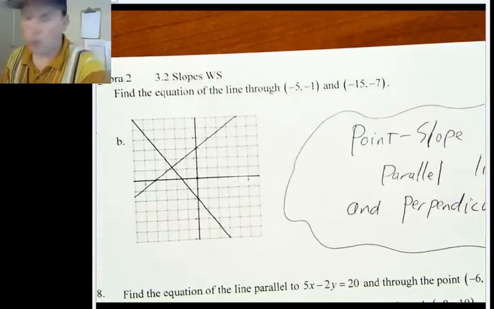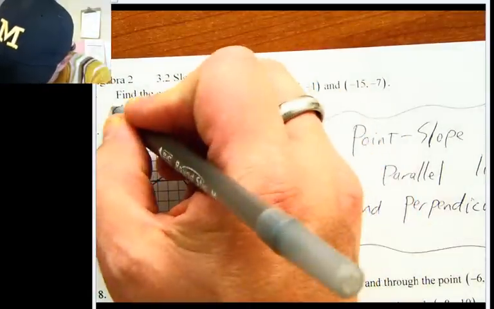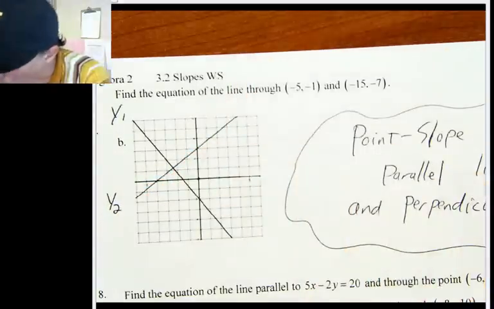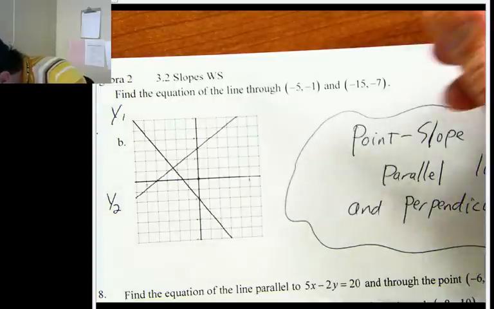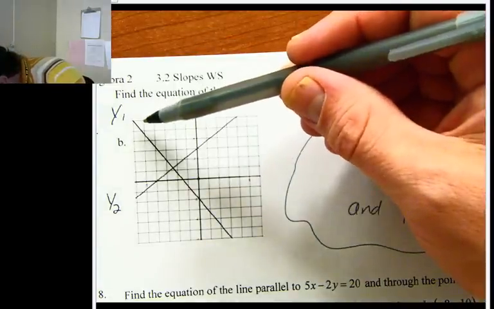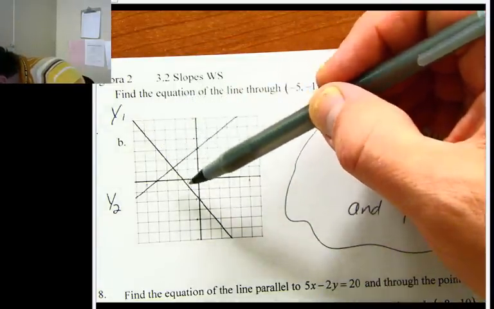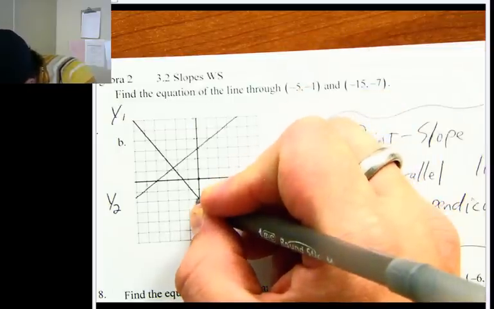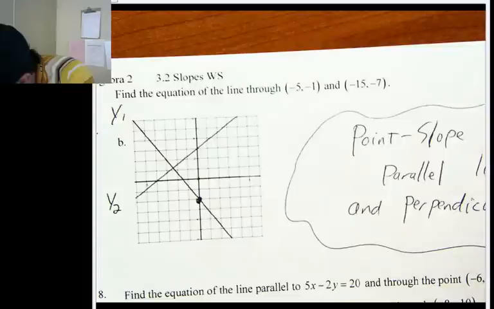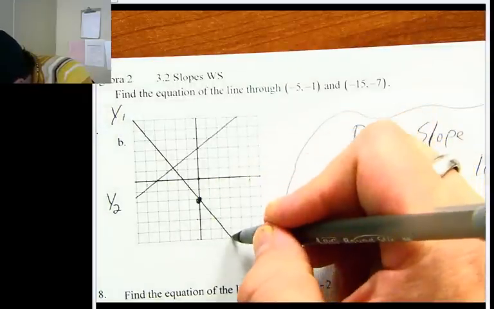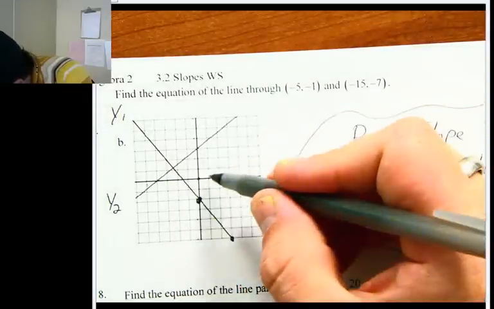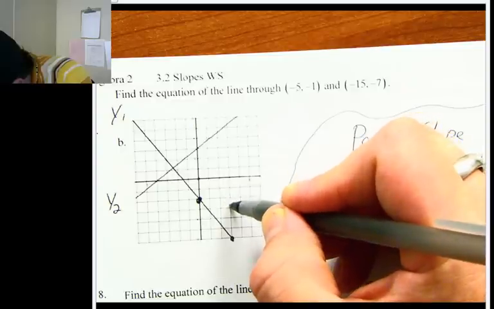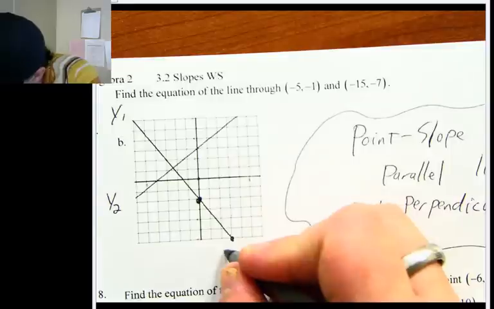Now, because I have two lines, I need to label them as being y1 and y2. I'm going to do y1 first. They don't give me any points on the graph, so I need to find some points, some happy points, where the graph goes through a good point. And I have a point right here at (0, -2), and I have another point down here at (3, -6): 1, 2, 3, 1, 2, 3, 4, 5, 6.